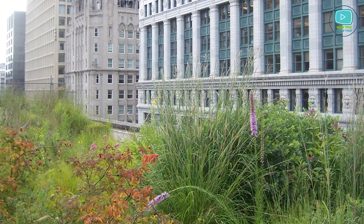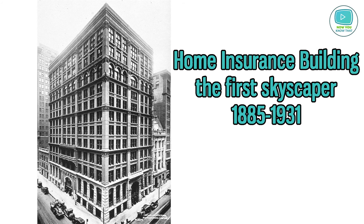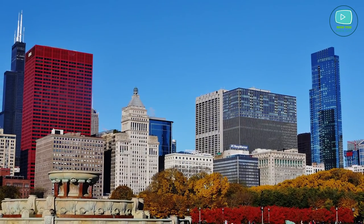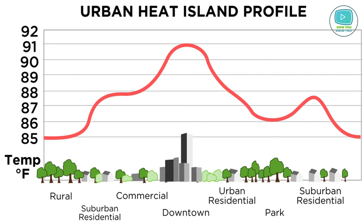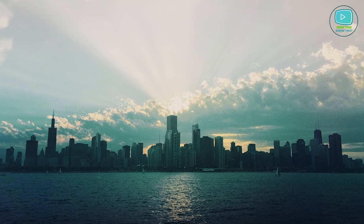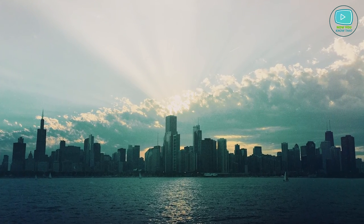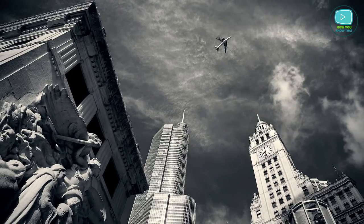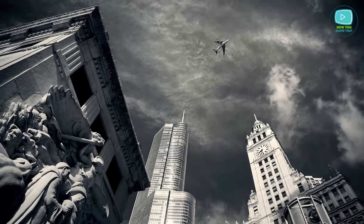The City Hall project allowed examining the variety of plants in a single study, from small grasses to medium-sized shrubs. Chicago is the city of the first skyscrapers and for many years it has been trying to improve its environmental sustainability. One of the goals was to avoid the so-called heat island effect — an area in the inner part of a large city characterized by high air temperatures compared to the periphery. Chicago authorities were forced to address this problem after 1995, when several people died due to extremely high internal temperatures within the city.